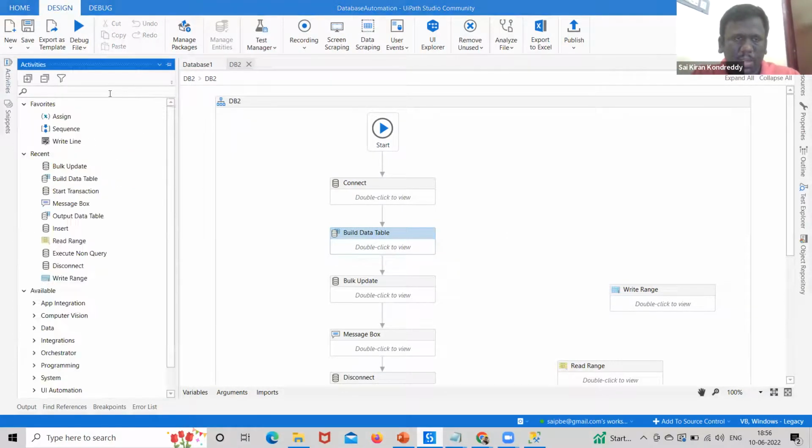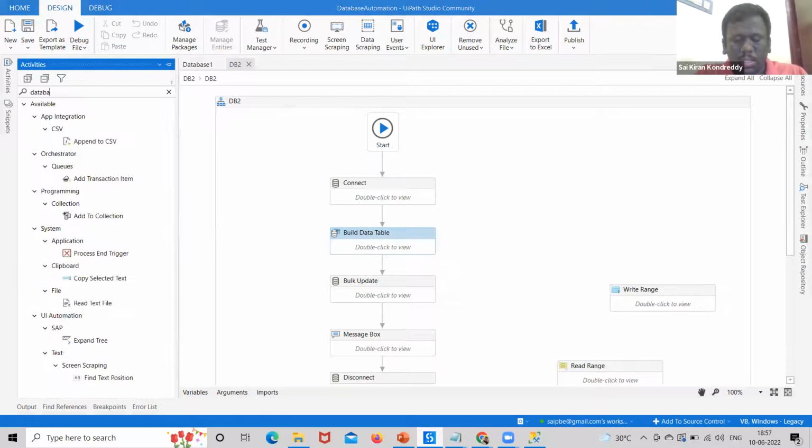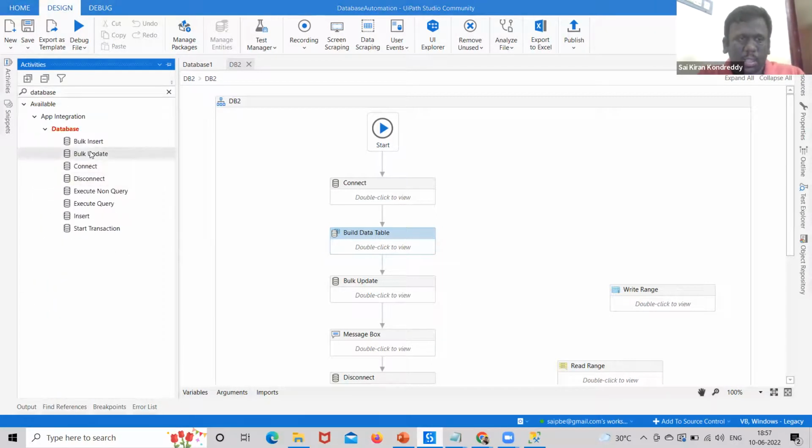We went at a very basic level through how to use the database activities. We have seen how to connect within a SQL server by providing all these connection settings. We can easily disconnect by providing the output of the connect here.